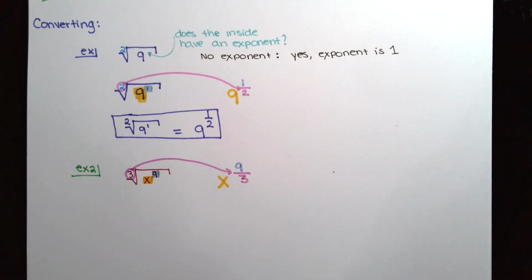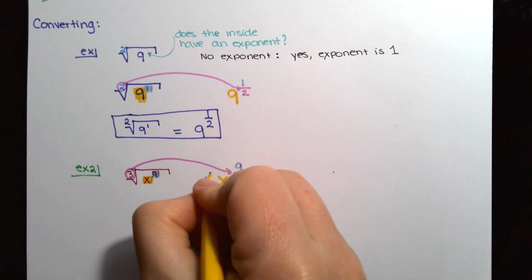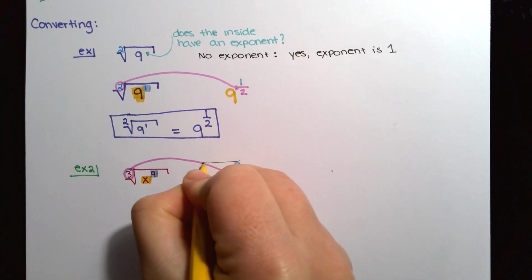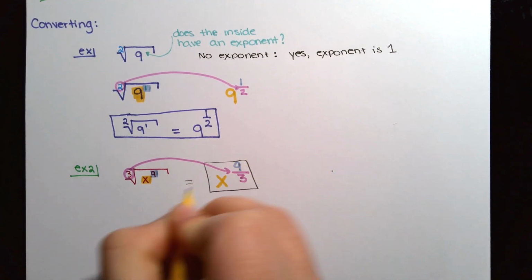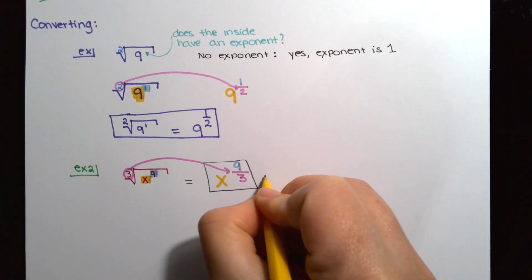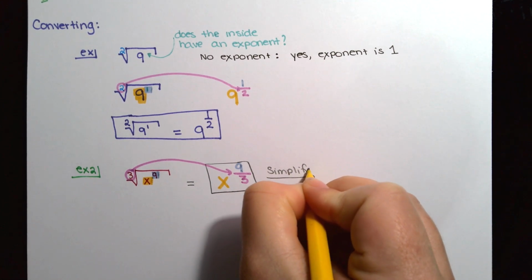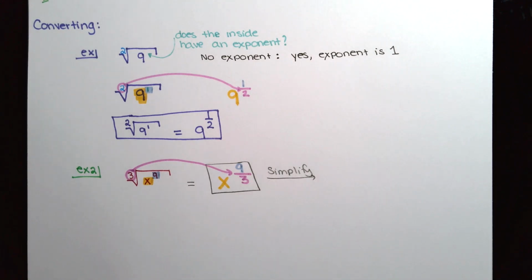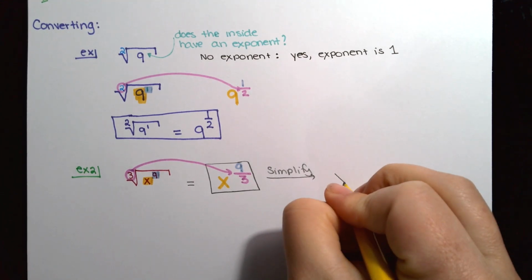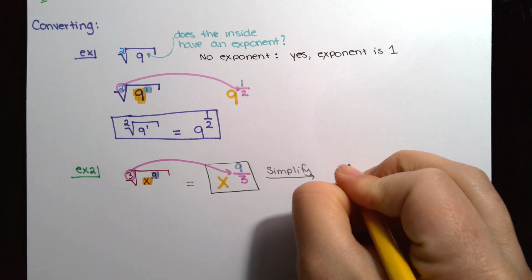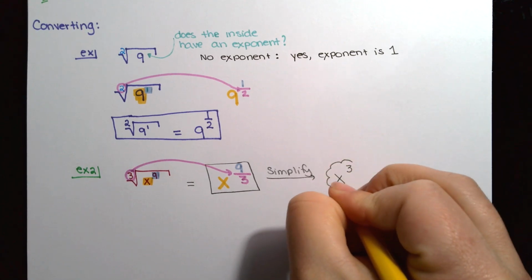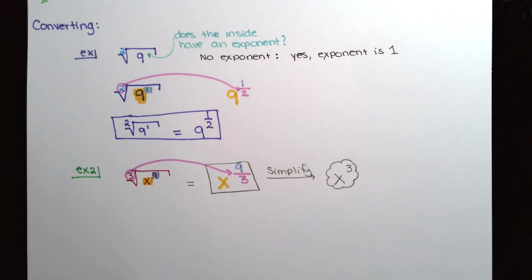Now, yes, you can simplify this. So I'm going to put a box around this. This is converting. If we wanted to simplify, you would then proceed to divide. And we would get 9 divided by 3 is 3. Right now in this section, I am asking you just to convert, and then later on, we're going to spend some time simplifying. Let's do one more example.